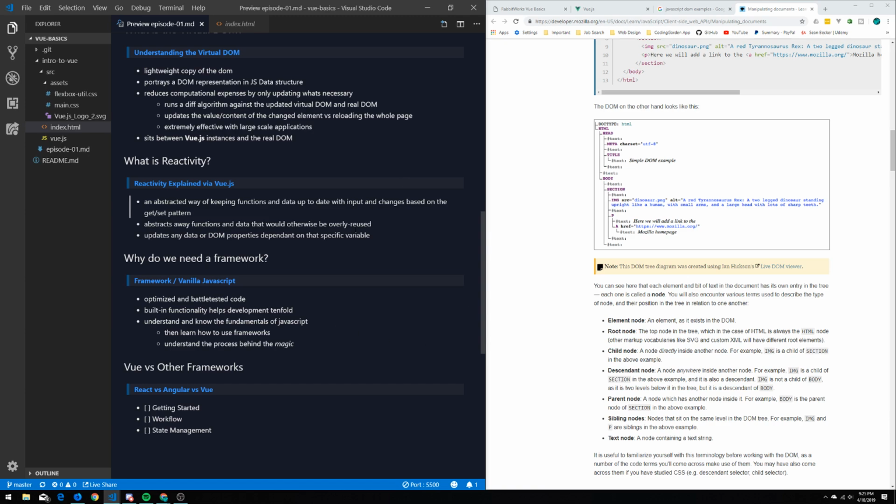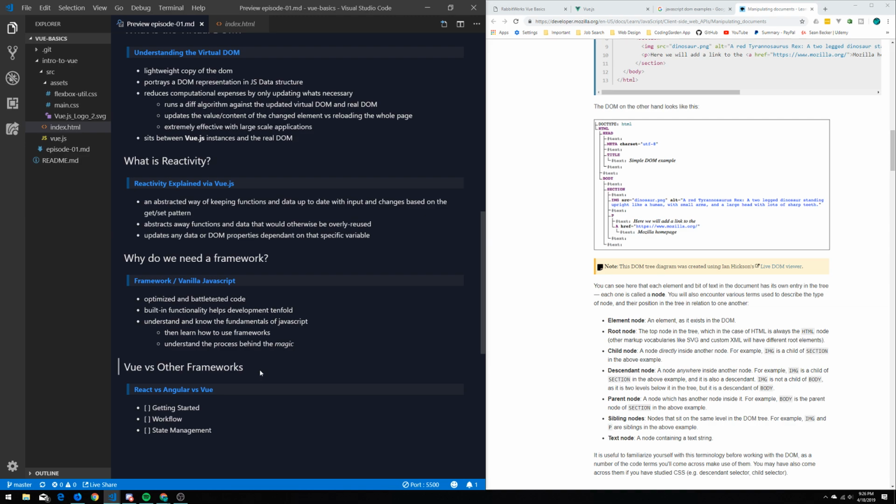So the next question we had was: why do we need a framework in the first place? I have a quick video that I linked in the markdown file for this if you want to take a look. But basically, a framework helps productivity for building applications tenfold, like a millionfold in a lot of cases, because under the hood it is a lot of boilerplate that is just there for the functionality of what you're trying to do in the first place.